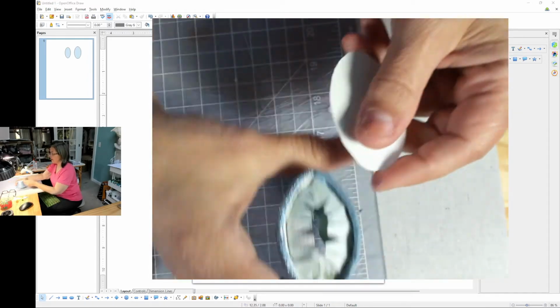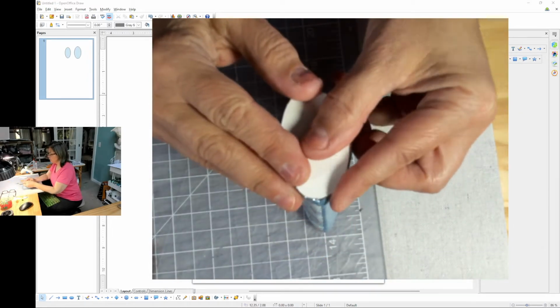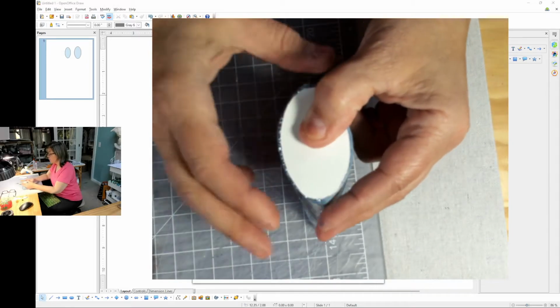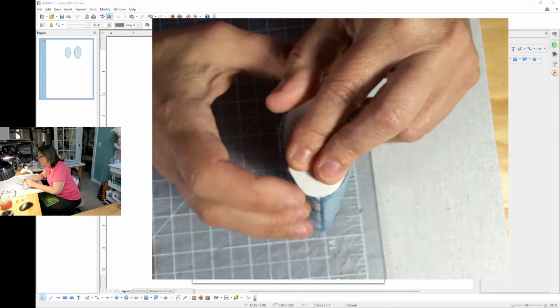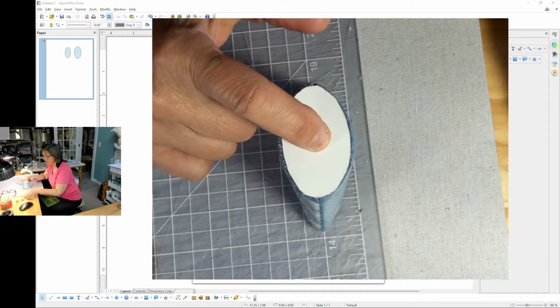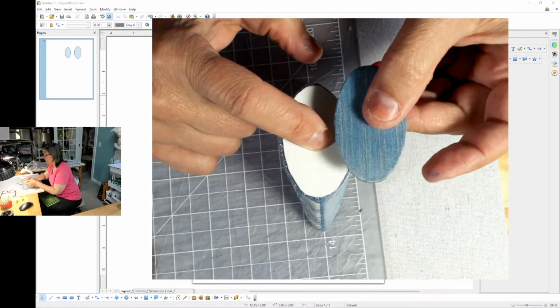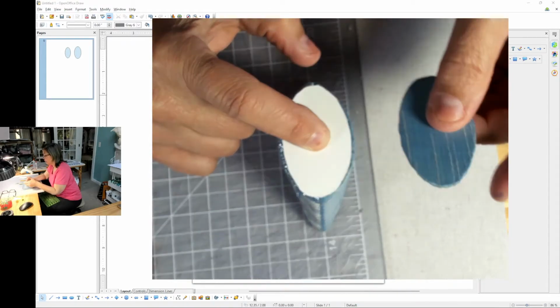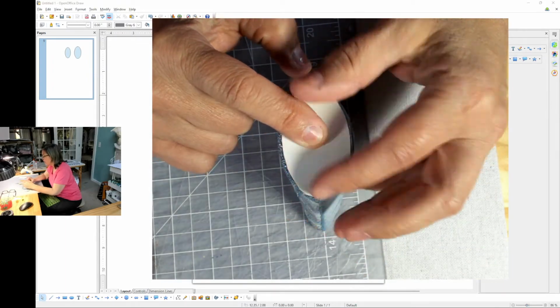And not be, see, now we can tell that that is close, but because this is an outline of the piece that has the fabric covering it, it's a little too big.